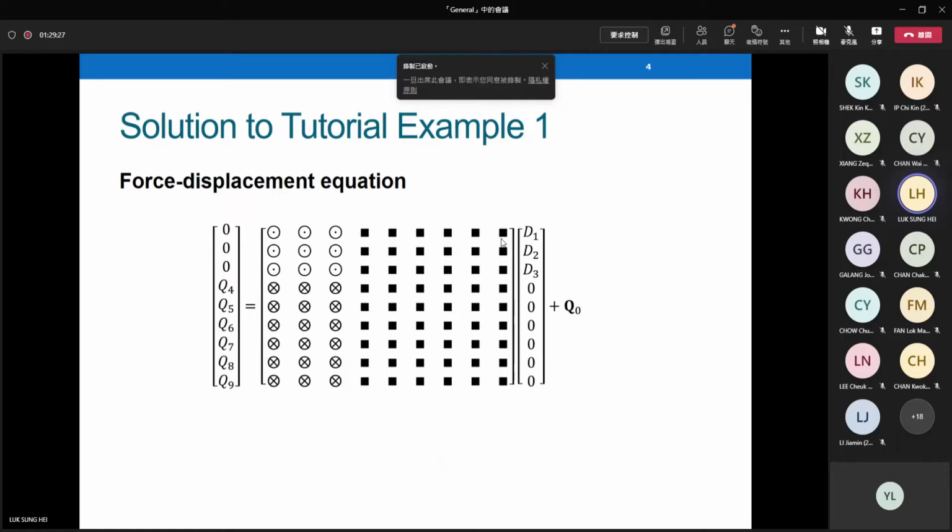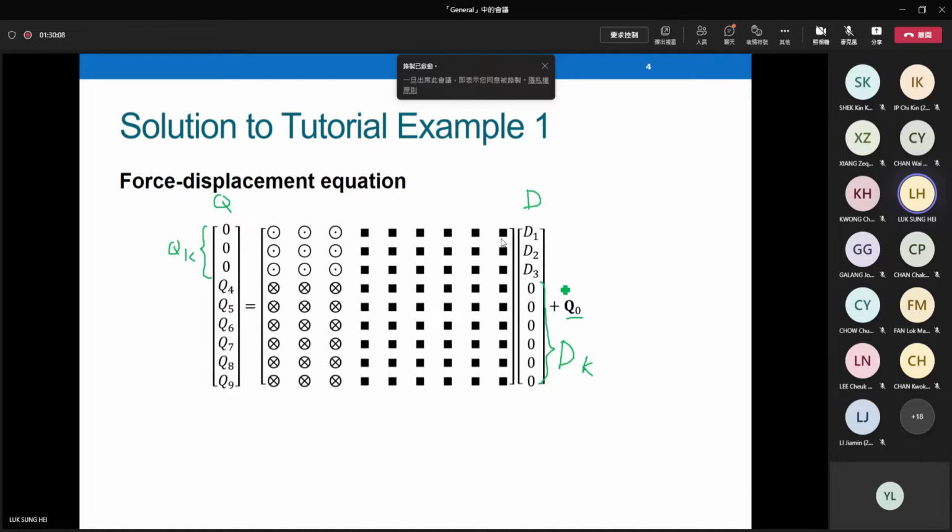New things: symbolic equations. In step 1, actually you can put down this force displacement equation, even though we have no idea what is in the matrix. What about these equations? I just put down the force vector, Q, and substitute Qk into this force vector. Similarly, I construct our displacement vector, substitute dk into this vector, plus fixed end force. For the stiffness matrix, we have no idea what it is, right? Because we have not yet constructed the element matrix.